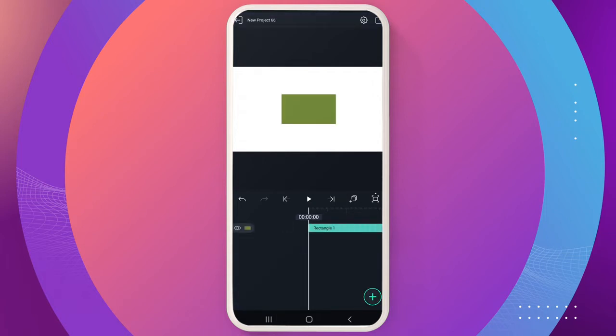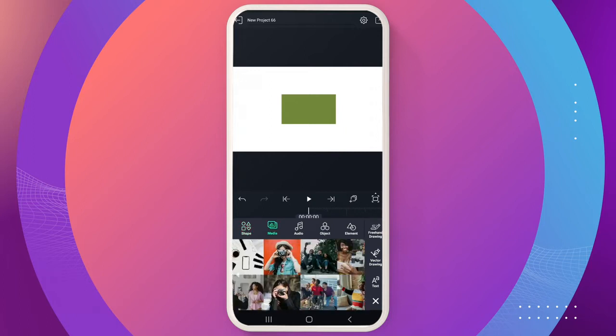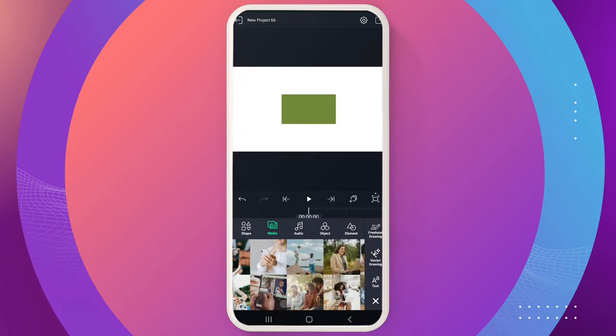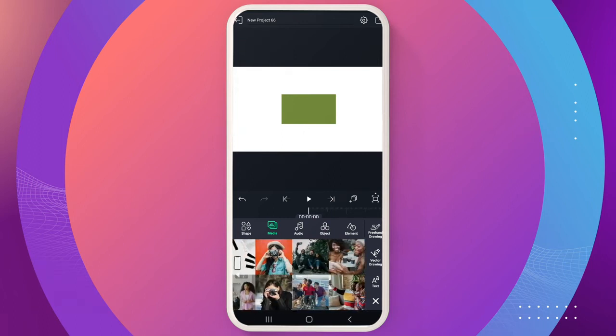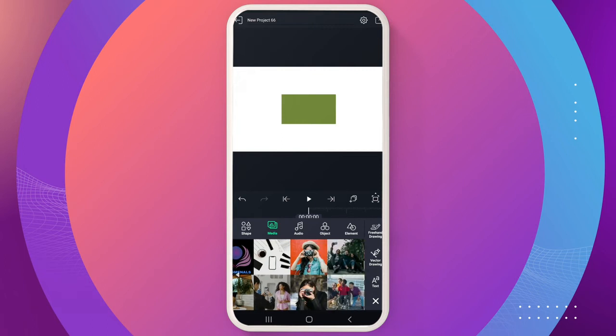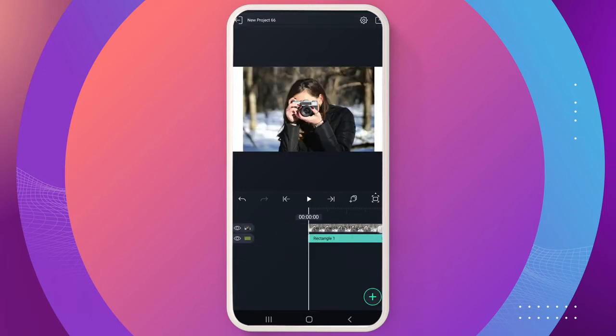Now the next thing you want to do is grab your image. I have a couple of images here that I would like to use. You can also use video. As a matter of fact, I think I'll use one of my videos, but I'll do that later. The one in the middle is the first one that will show, so let's just grab this one for now. Okay, so take it to the back.